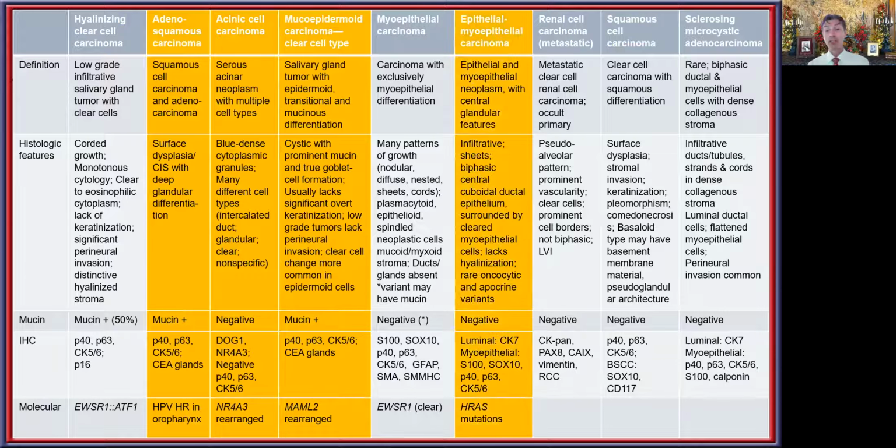I will say these are quite dependent on the lab. So many times I will get someone who has sent in a case for consultation and they'll say, oh, the muscle markers are negative. And then I repeat them and you will have positive reactivity. So many times this can be clone dependent.